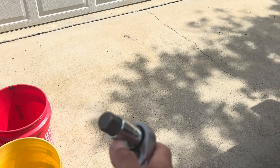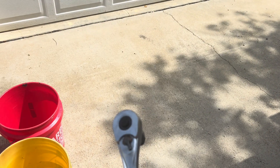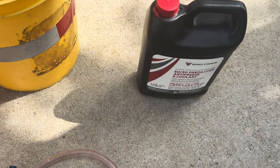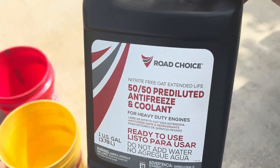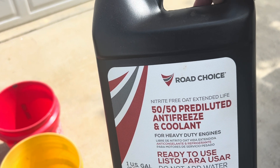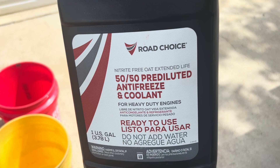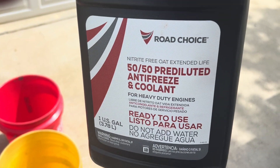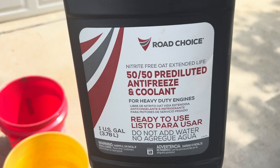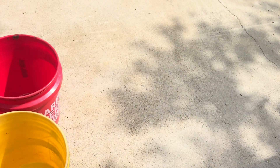The socket I mentioned you can get off Amazon as well — they're not too bad, ten or fifteen dollars — and of course just a half-inch ratchet that everybody would have. You may need some red antifreeze. This is the heavy-duty red color. I got this from the Volvo dealership; I had some left over, about half full. You may need some just to top off. This is the 50-50 pre-mixed, but it is the red for heavy-duty engines. Make sure that's what you put back in.